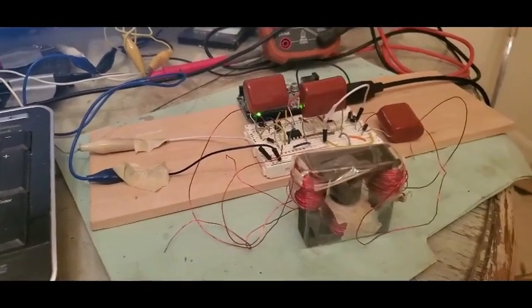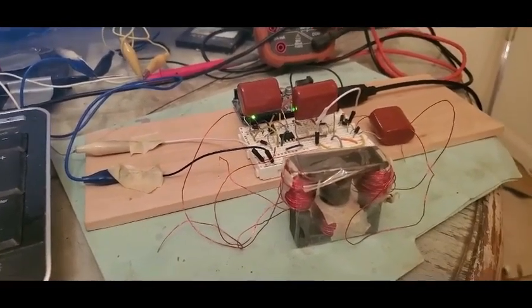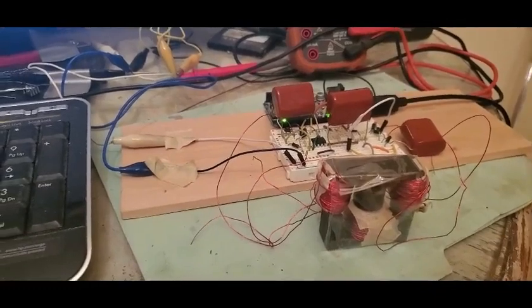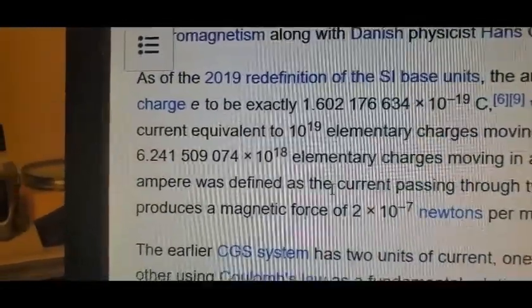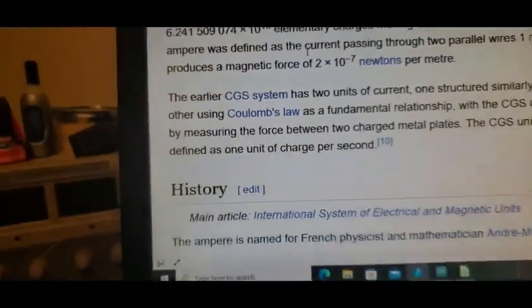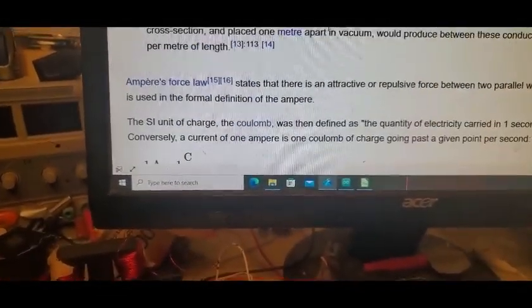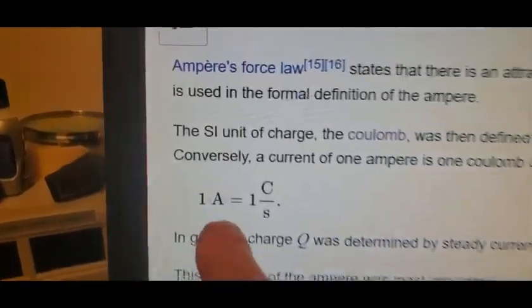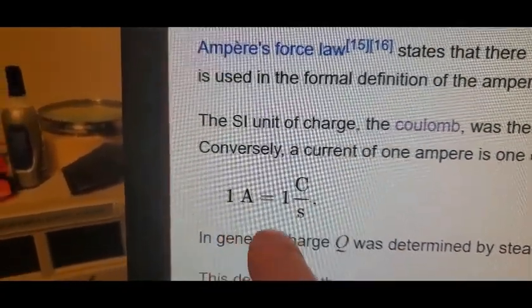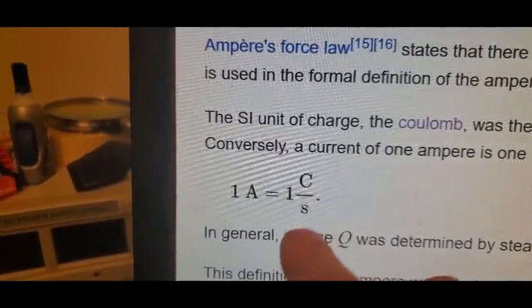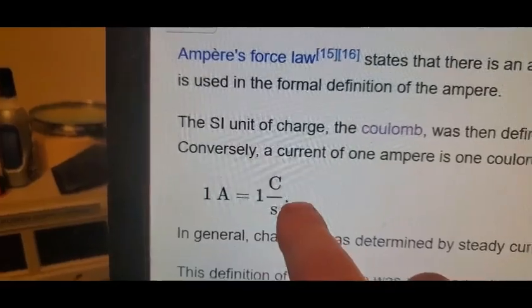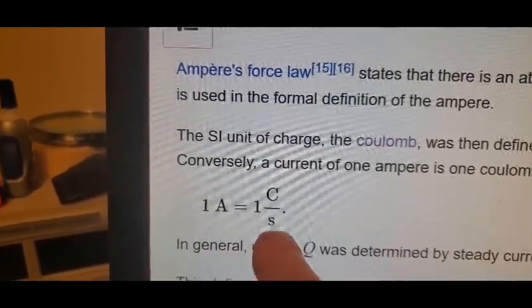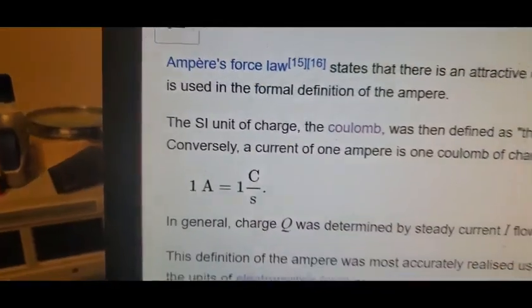So I said we want to calculate the amp part first for getting milliwatts in. The watt is 1 volt amp. What's an amp? So here is an ampere. They have a very formal definition there in terms of number of electrons, but here's the more practical one. 1 amp is the flow of 1 coulomb per second, the flow of charge of 1 coulomb in a second. If you have 1 coulomb flowing in 1 second, you have an amp. 10 coulombs flowing in a second, you have 10 amps.